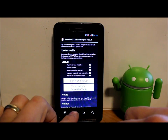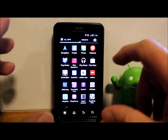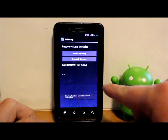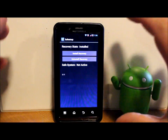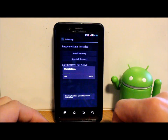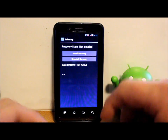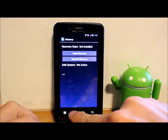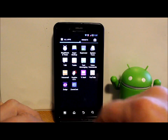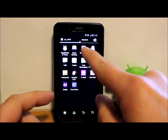Also, if you have Safe Strap installed — this is only for people with root access — you're going to want to boot to your stock system and go ahead and uninstall recovery. If you don't uninstall recovery it will fail, because it'll check the pre-install location and determine it's not exactly stock. Once it says 'not installed' at the top, that's what you want. You can leave the application installed and leave root access — you just want it backed up. All the root access stuff is strictly for those who already have root and want to keep it.